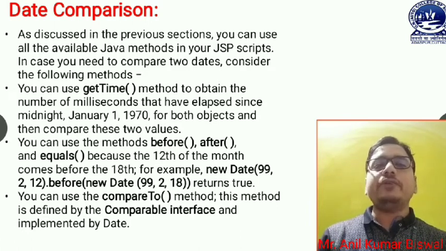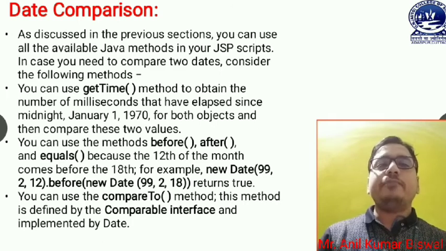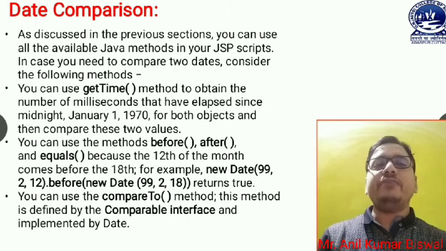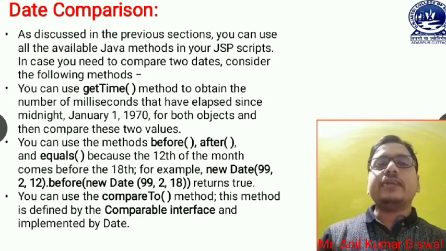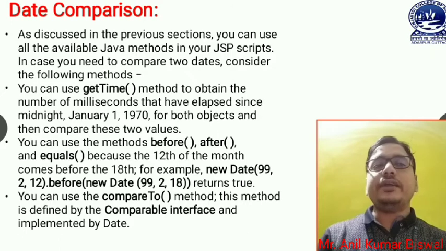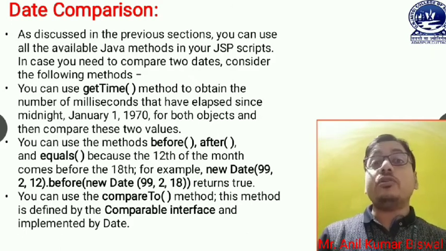So you can use the compareTo method. This method is defined by the Comparable interface and implemented by the date format. But a user must be aware of it and how to use it. If a user does not declare this type of user-defined date in their system, then it can show more than one type of error, and those errors are confusing in nature, which creates more ambiguity.